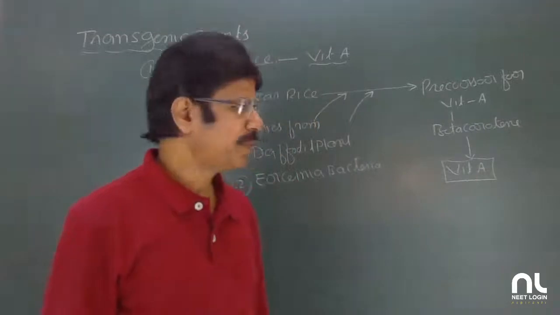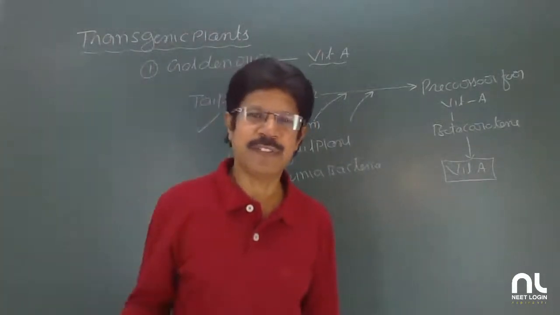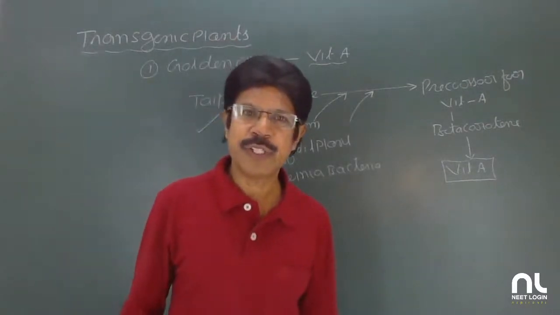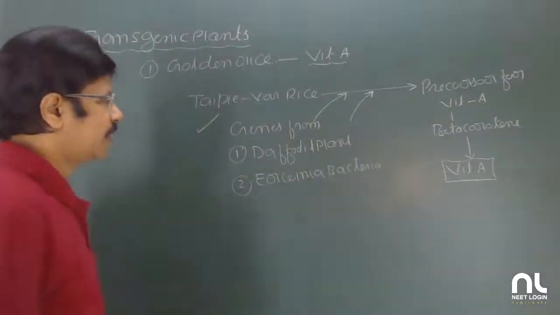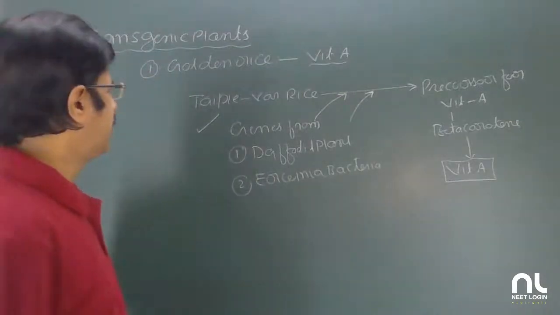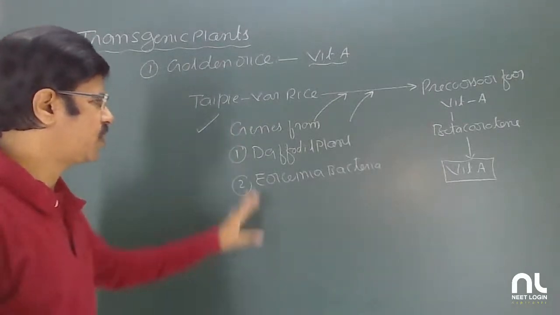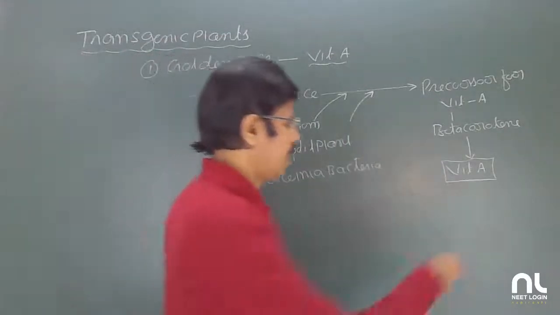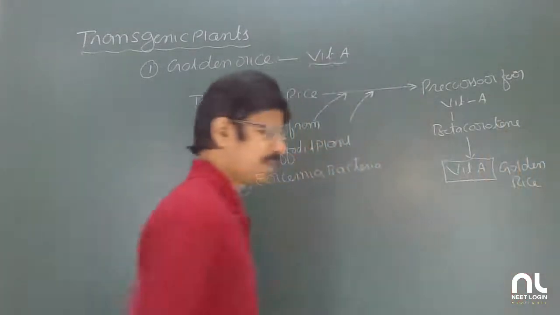What do you call it? The golden rice. Because it has to be expressed in the grain, but not in the leaf. The leaf has carotenoid pigment, but the grain does not. So it is expressed in the grain, for vitamin A. Night blindness is prevented by this golden rice, that is vitamin A. Type A is a rice variety into which the genes from these organisms are introduced. So it is golden rice.